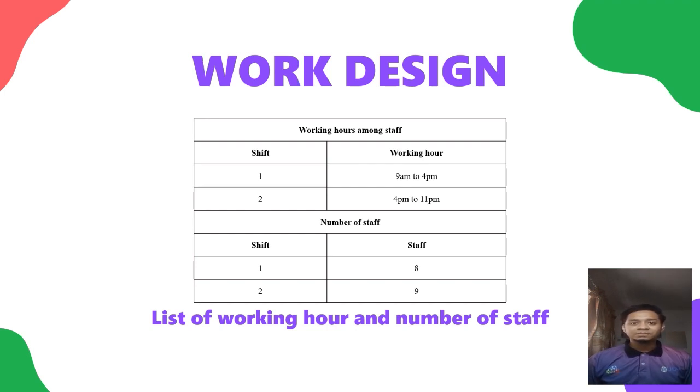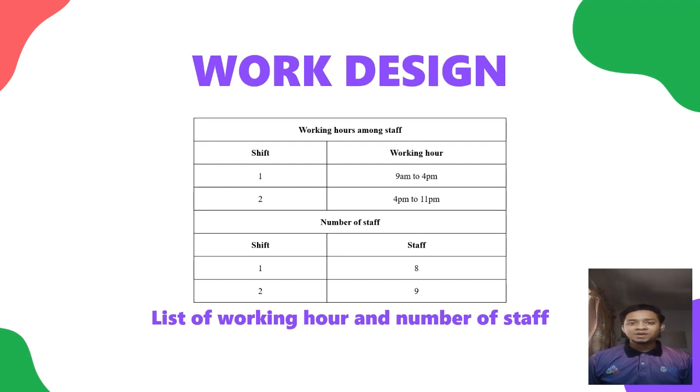If we look at the table above, we can see the list of working hours and number of staff at KFC Changlun. We asked permission from the manager of KFC Changlun to show us this information, and he agreed to share it with us. As you can see, there are 2 shifts in a day: the first shift is from 9 a.m. to 4 p.m. and the other shift is from 4 p.m. until the closing at 11 p.m.